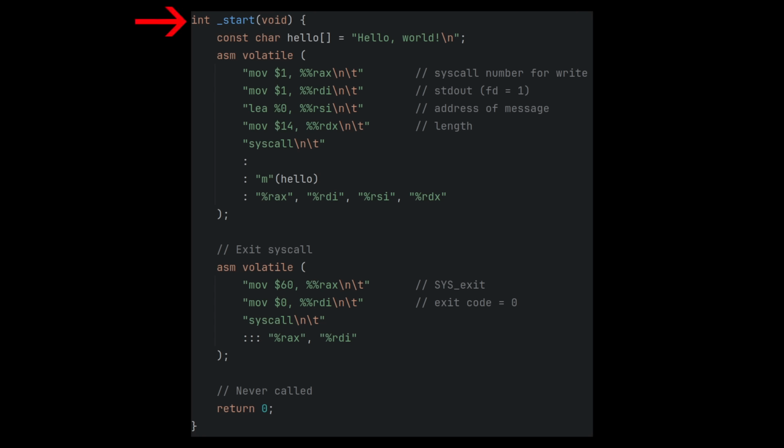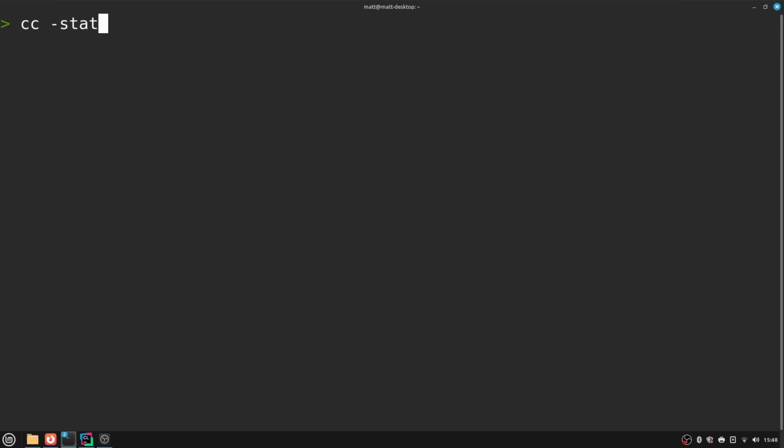All right, so that first problem is easy enough to fix, at least in this case. We just rename our main function to _start. And that seems to make the linker happy. For the second problem, we just need to make the exit system call ourselves. This system call is even simpler than the last one we did. We just need to set the syscall number to 60. That's the system call number for exit. And we'll just set the actual exit code to 0 to say we've terminated successfully. And that's it.